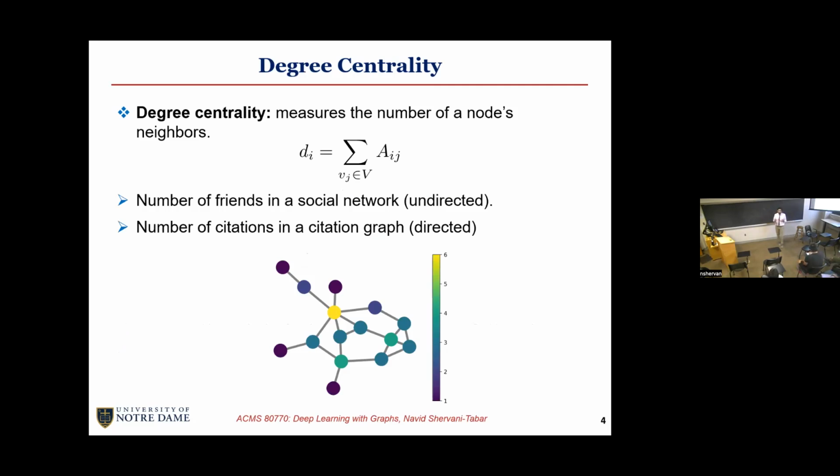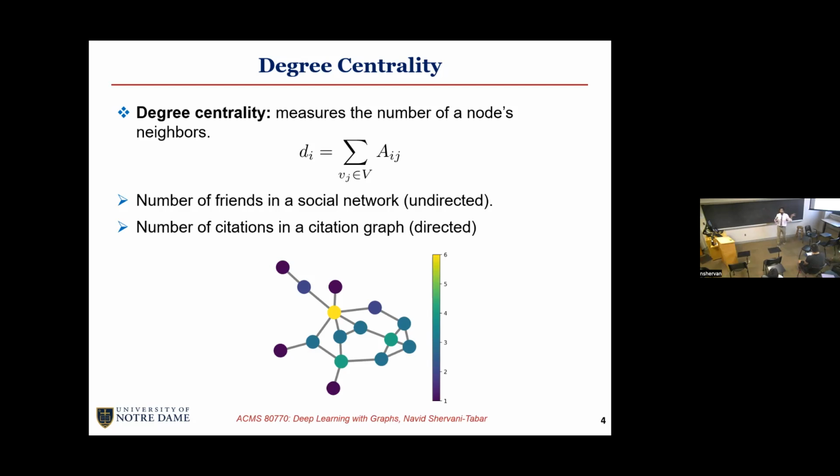Degree centrality is essentially the total number of neighbors that the node has. When we have an adjacency matrix, it's the sum over rows or columns, because this is an undirected graph. It is going to be a symmetric adjacency matrix, and the columns and rows are going to be equal to each other. For example, let's think about a group of friends. The one who has more friends is closer to everyone, and is more central to that group of friends. Not everyone might be friends with each other, for example, in this class, but the one that is friends with more people probably, if he had some idea, people will hear his idea more, and so on and so forth.